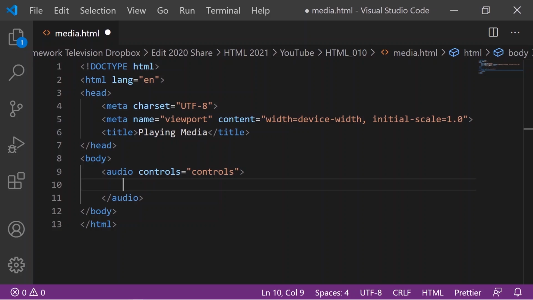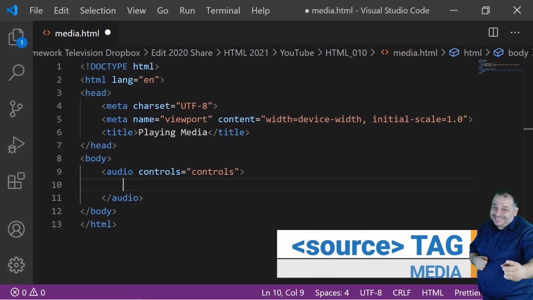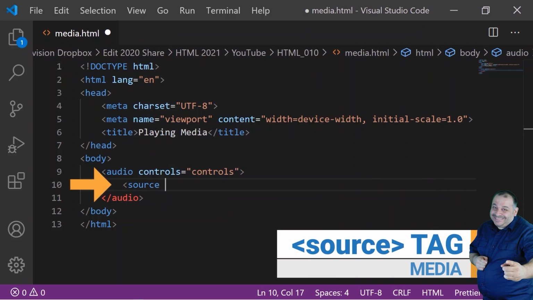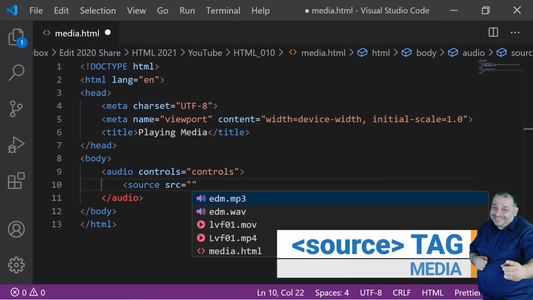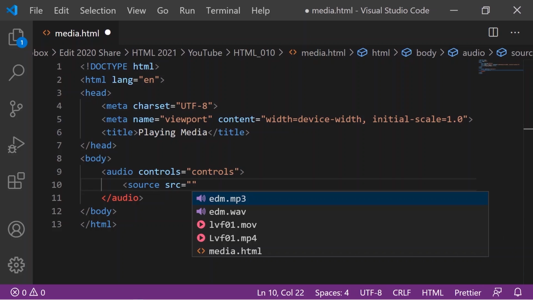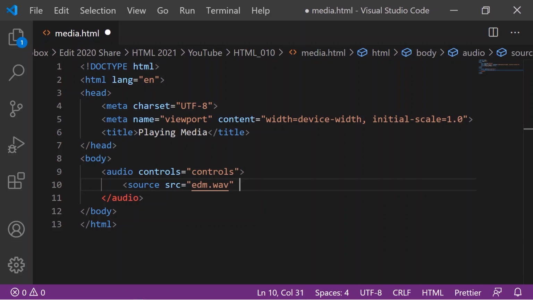So inside the audio tag, we have a source tag. And that has an src attribute, and that is set to the actual source of the media, or the file that contains the media. So let's start with edm.wav.